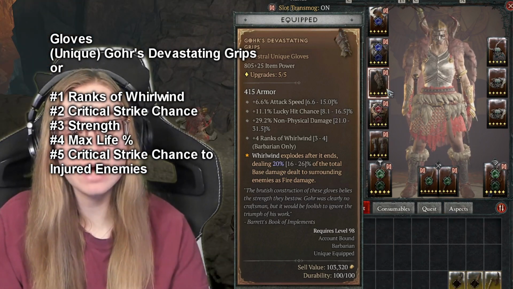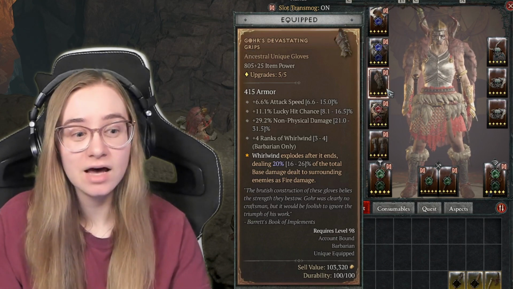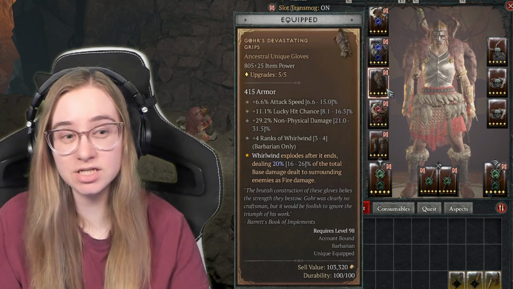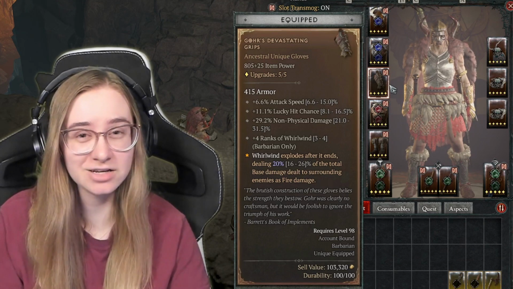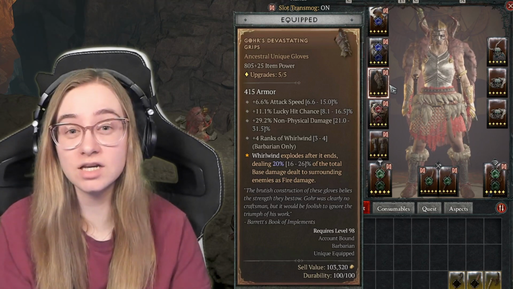With these gauntlets, you want to have the maximum whirlwind ranks. More ranks of whirlwind, more damage. The whirlwind explosion is just extra damage if you can get a higher percentage of it, but mainly focus on the ranks of whirlwind. Whirlwind does not use attack speed, so raising your attack speed does not increase your whirlwind spin rate. I wish it would work that way. You want to focus on getting whirlwind ranks.